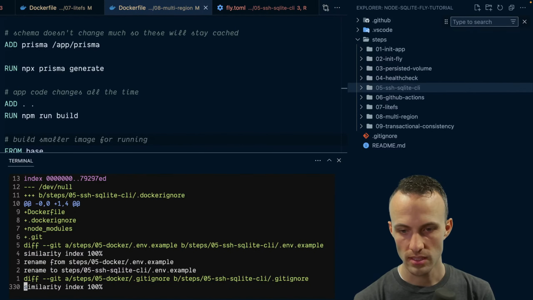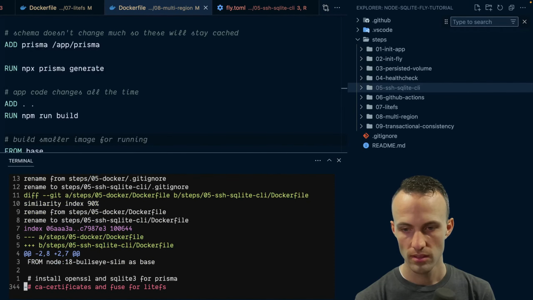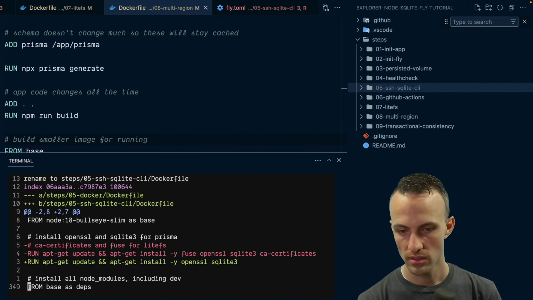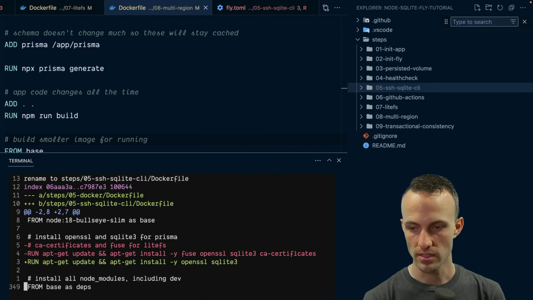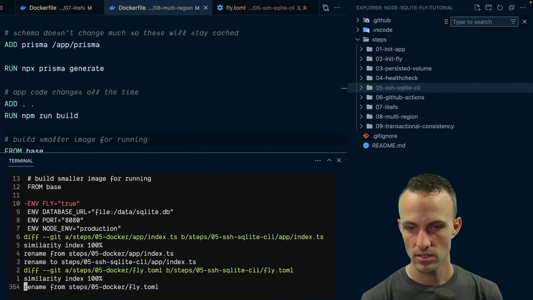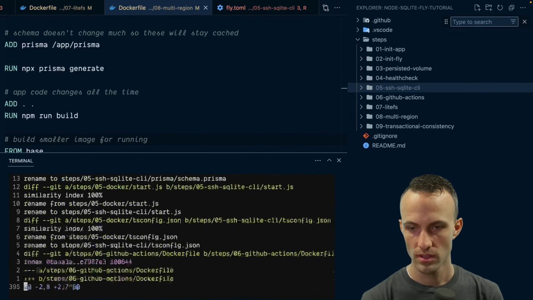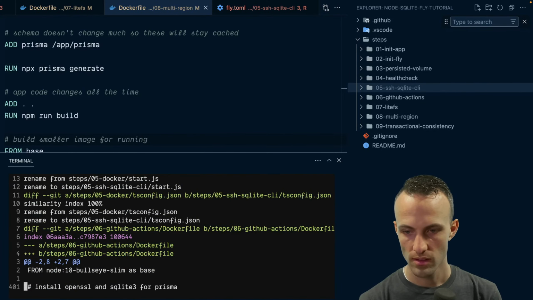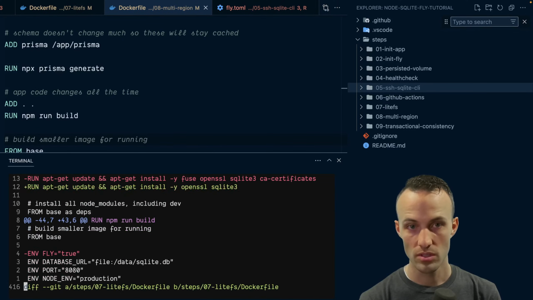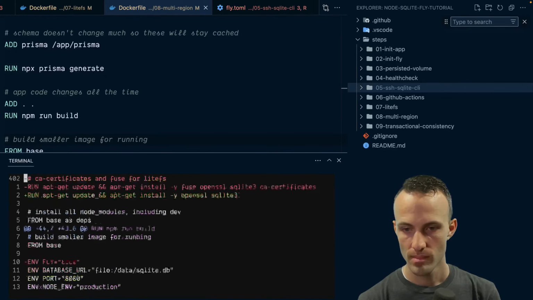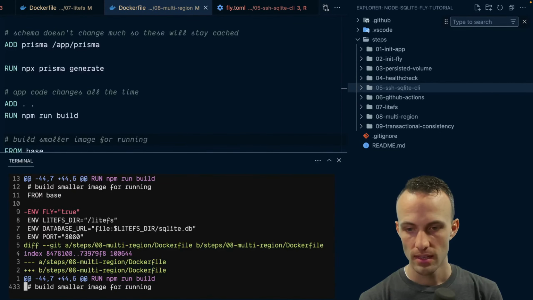And then SSH here. Yeah, that mostly is just rename stuff. But then, yeah, removes the lightfs stuff we don't need at that stage. And then is just rename stuff on there. This removes the lightfs stuff.